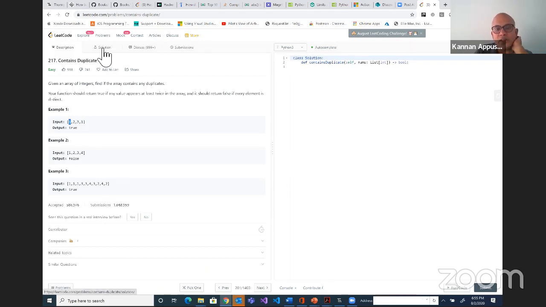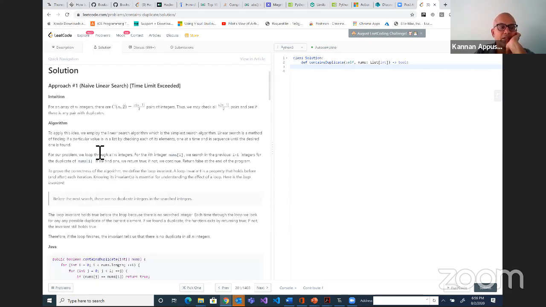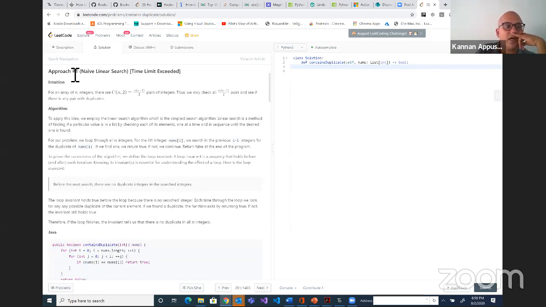Okay, and so you can look at the solution here. So now if you want to use Python, it gives you this is a solution. It gives you a function called contains duplicate, which returns a Boolean value, whether it's true or false. And you are supposed to write the code here and submit the code. You can look at the solutions here if someone has done it. So they have given you a solution, an approach, like how do you do this, right?